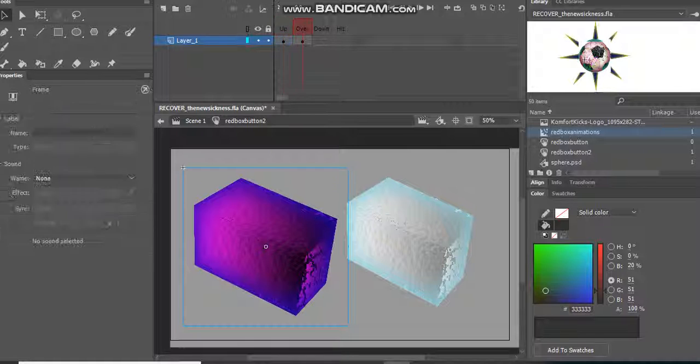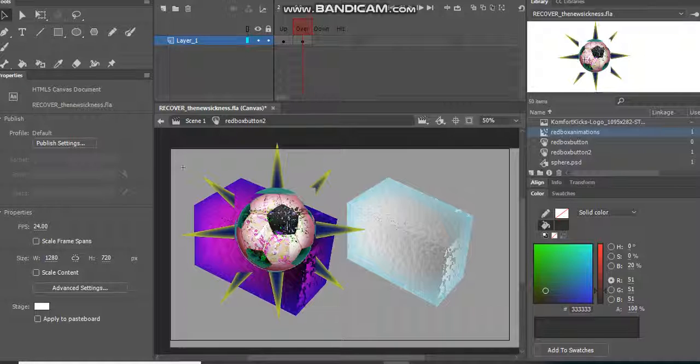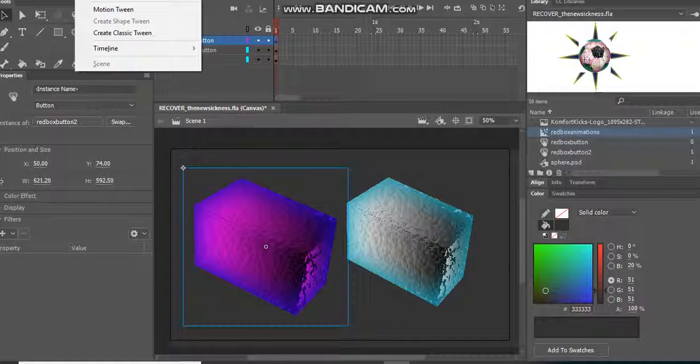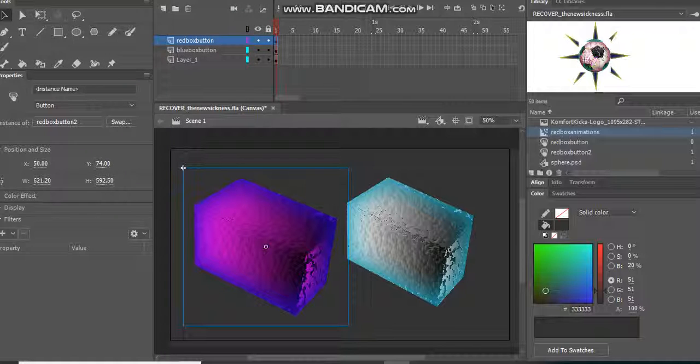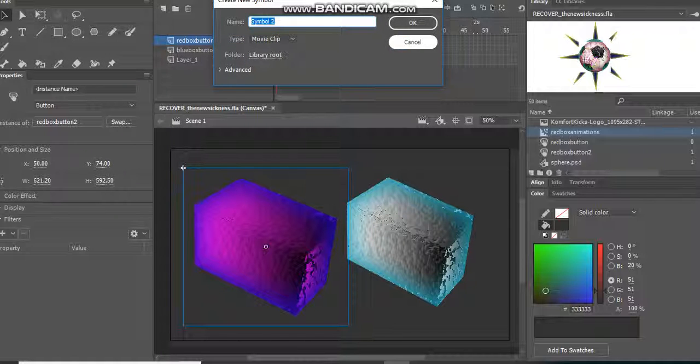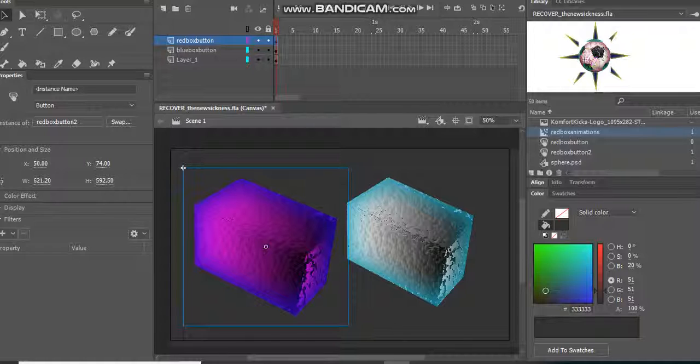Then over, basically over, I put a movie clip in there. So in order to do that, you have to go back to scene one and go to insert, new symbol, movie clip, and you type in the name of the movie clip. And over here on the right, I just have the movie clip.